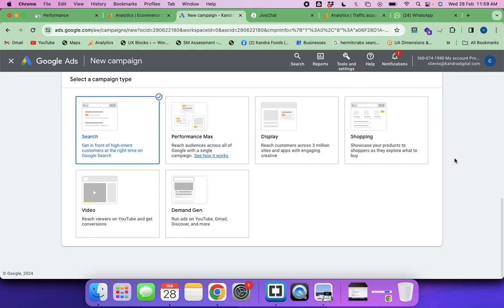If you are picking conversions, not all websites will have conversion tracking set properly. For many websites, the conversions happen offline. For example, people come to the website, see the number, and directly call the number, and there is no information about the conversion here. If it is an e-commerce website where the sale always happens on the website, then it's perfectly fine to go with conversions. Otherwise there's no proper data about the conversions, and moreover, they'll ask you per conversion it's going to cost you 5,000 rupees, 2,000 rupees, 3,000 rupees, or they would just show it for the keywords of their choice. The keyword targeting criteria gets diluted, right?